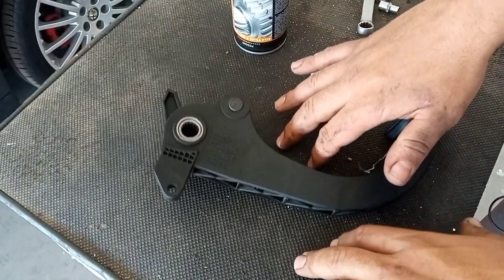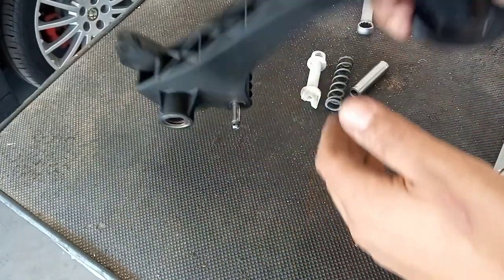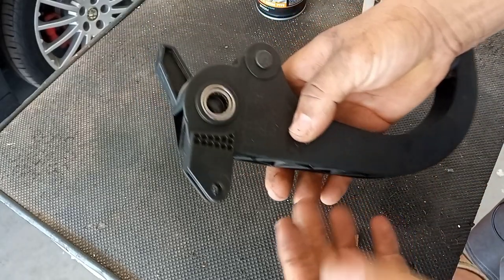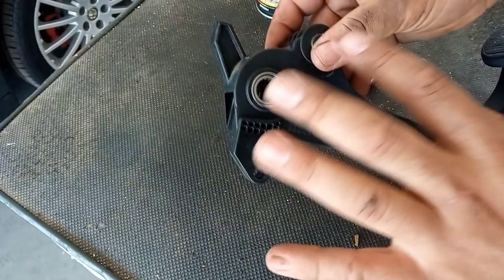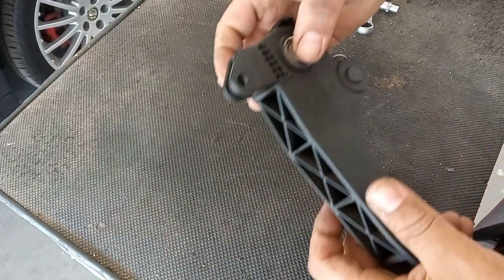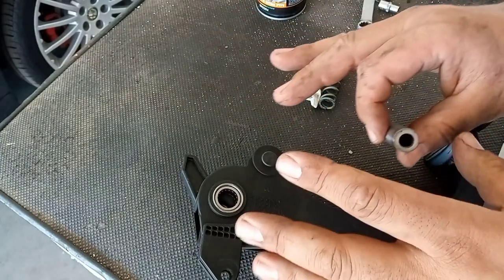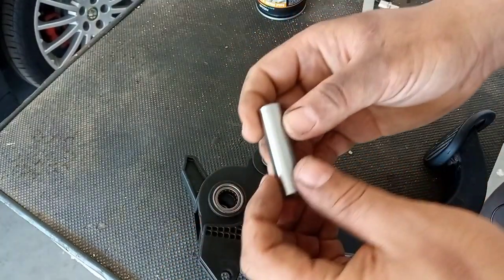Sorry about my wobbly table - it is very hot in Portugal. Now here on the assembly of this pedal, we have, in the case of the Alfa 156, a bearing - an actual bearing, a metallic one. On some other cars, on the 147 and Alfa GT, you may have plastic bushings. But the process is the same, and the care that you have to take is exactly the same. This is a bit more robust, but the message is the same.